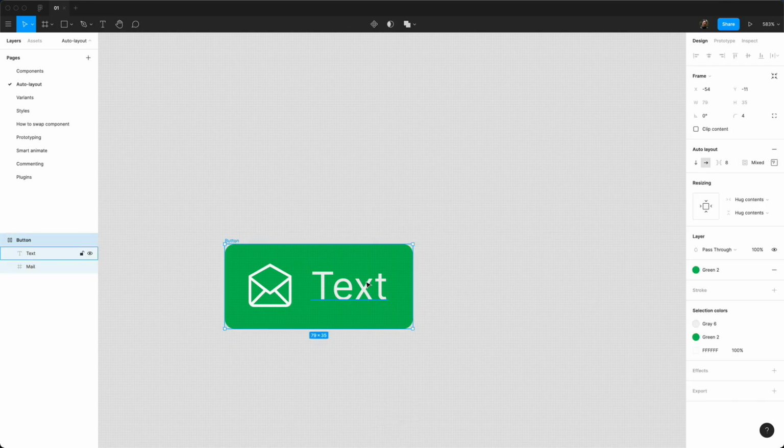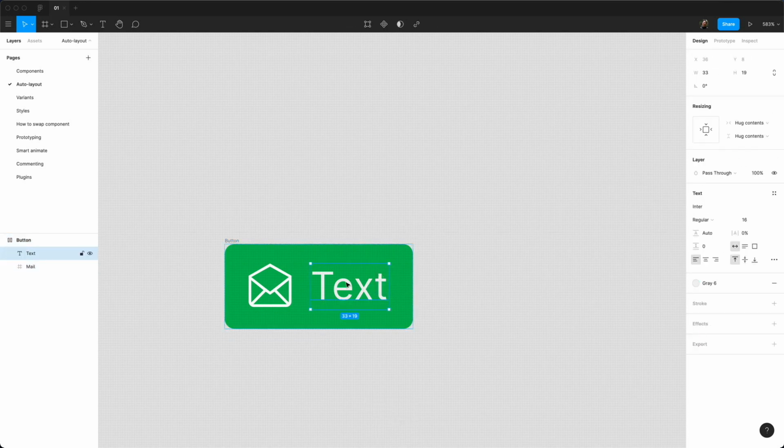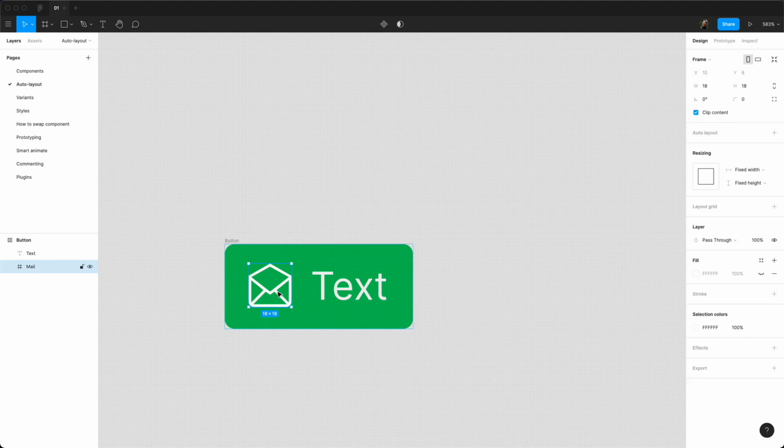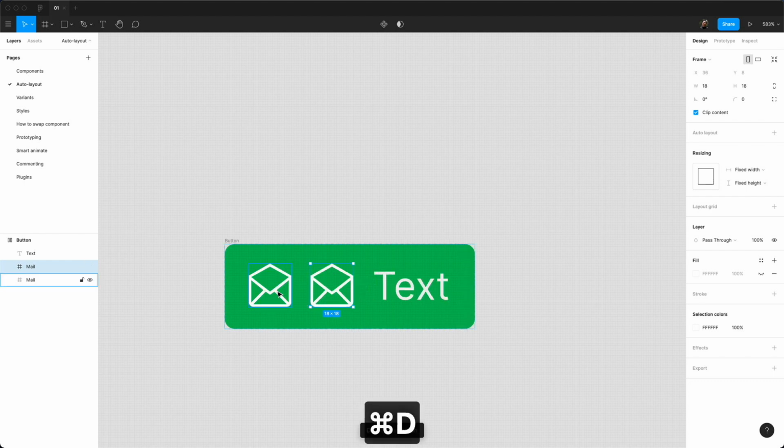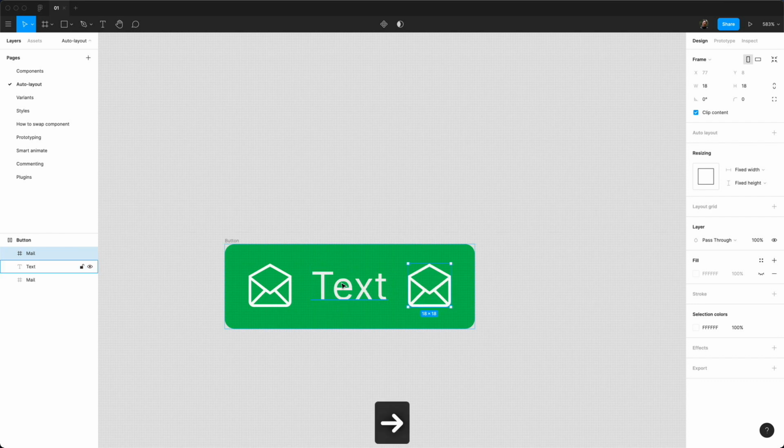Now what happens if I duplicate, let's say, let's duplicate icon, because sometimes it can happen that icon is on the left and on the right in button. So I will press Command D. Now we have two icons, and I can actually shift elements by pressing arrow keys. So this one is selected. I'm gonna press once on the right, and now we have icon, text, icon. Now as you can see, all the paddings are consistent, and also spacings between items are consistent as well. So this is in essence auto layout. It keeps your designs tidy and predictable.